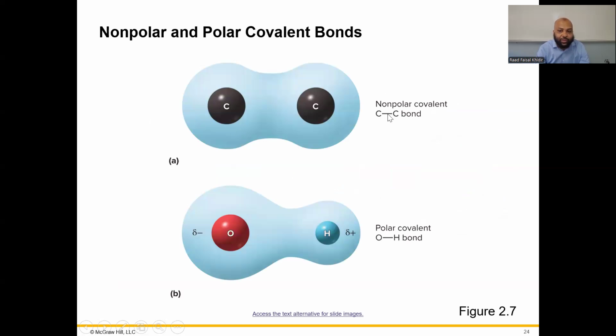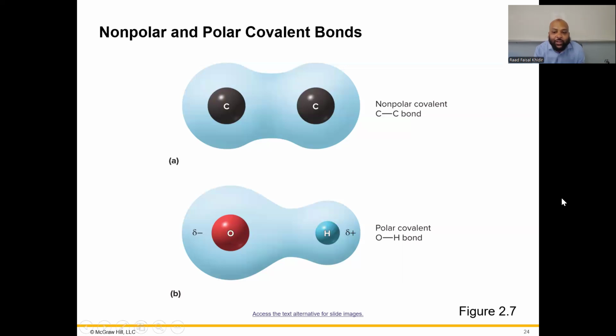Even though both of them are sharing one bond, there will be a polarization, so one is taking more. Let's say two people are sharing a cab. They are working as taxi drivers. They rent the car for 24 hours and pay $200 and say, okay, I'll take it for a 12-hour shift and you take it for a 12-hour shift. That's a non-polar bond. But if one takes it for 14 hours and the other one takes it for 10 hours, then that's polar because one is taking more.